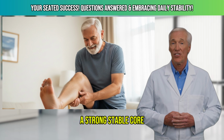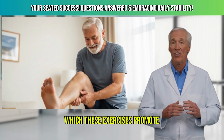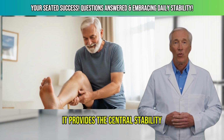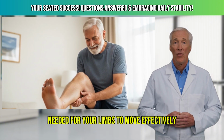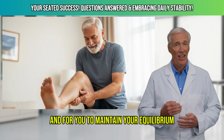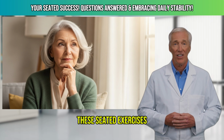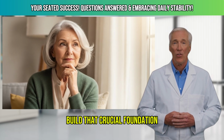A strong, stable core, which these exercises promote, is like the sturdy trunk of a tree. It provides the central stability needed for your limbs to move effectively and for you to maintain your equilibrium, whether you are sitting or standing. These seated exercises build that crucial foundation.